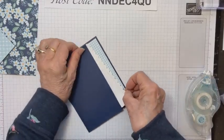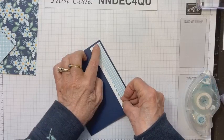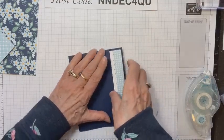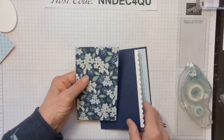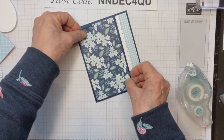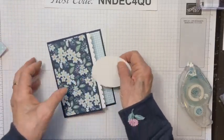It's especially cute with the gingham. Gonna get this lined up here. And I'm matching it to the top of the gingham paper so you can see that it meets up there. Then I'm gonna take a piece of this paper in the Petal Park set, and we just love these little blue flowers. And this is Mint Macaron, so it's mixed up with Mint Macaron. I'm gonna take our ovals.